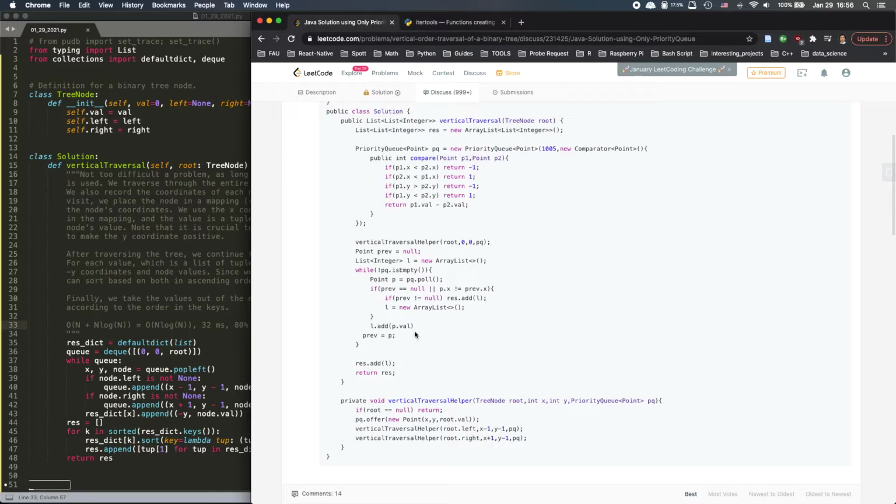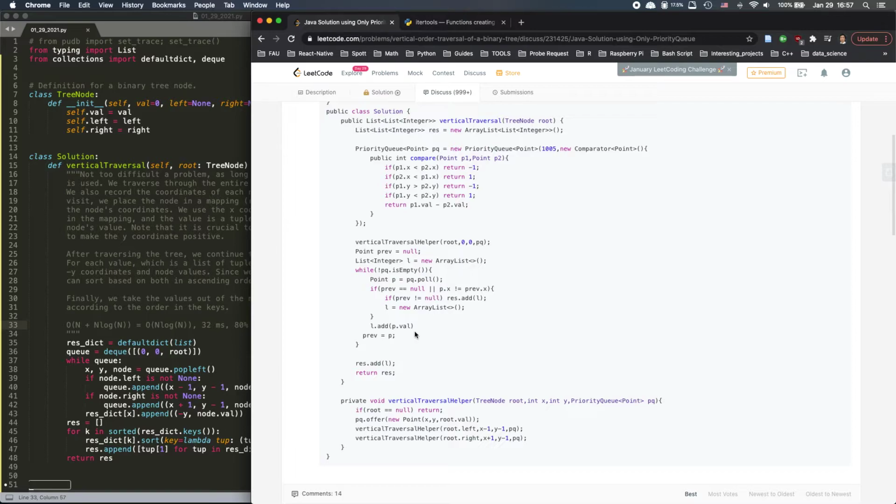And after the x is popped out, we check if it's the same. That means we're still in the same record. We just add the new value. If it's not the same, or if the previous is null, that's actually the initial position, right? It's null, so you need to add a new one.